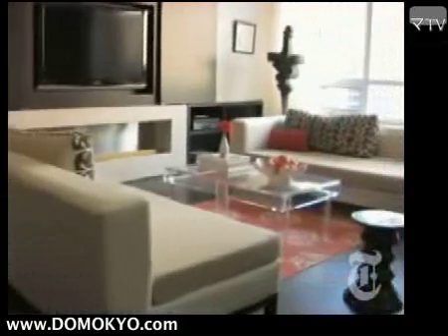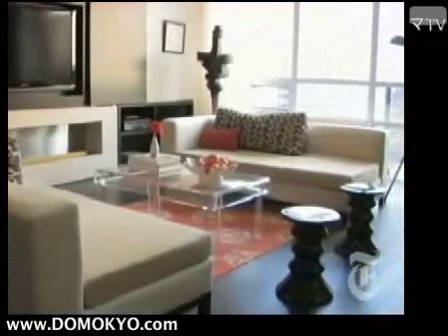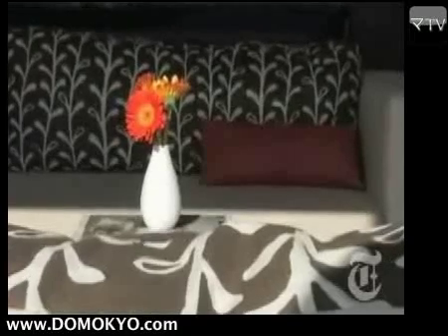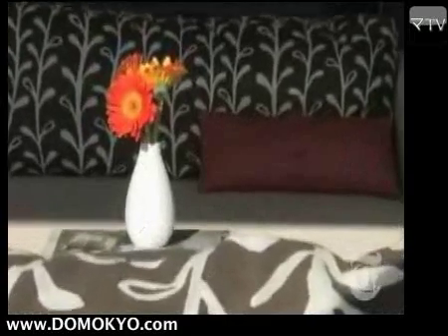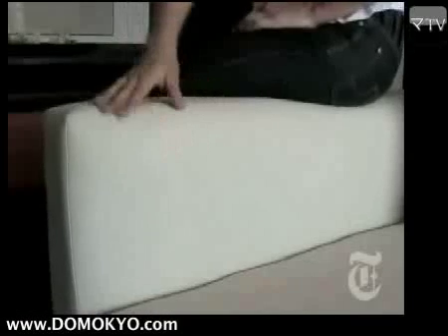The first thing you see here is a combination of custom-designed furniture and vintage pieces. What's really interesting about this furniture is that it contains no chemicals. In a standard couch, you'll have a latex fill and usually a high VOC content covering. In this case, totally different. We've used a natural linen that contains no herbicides, no pesticides, there's no off-gassing, and the fill is natural latex which has absolutely no chemicals added.